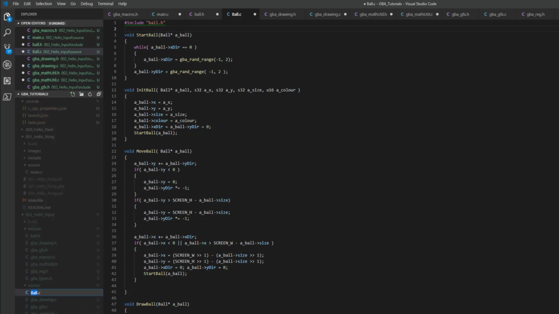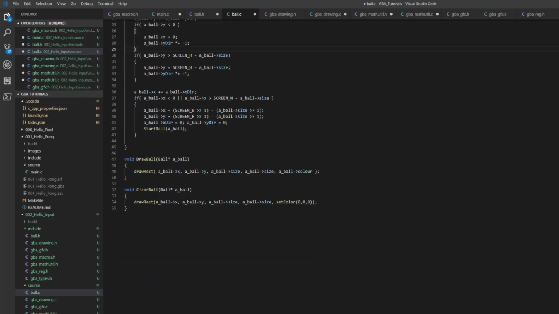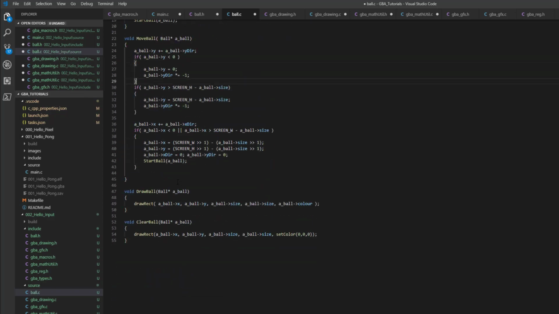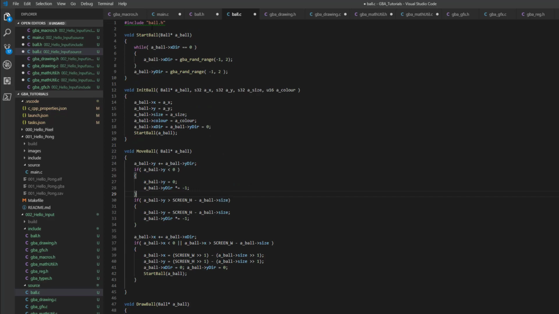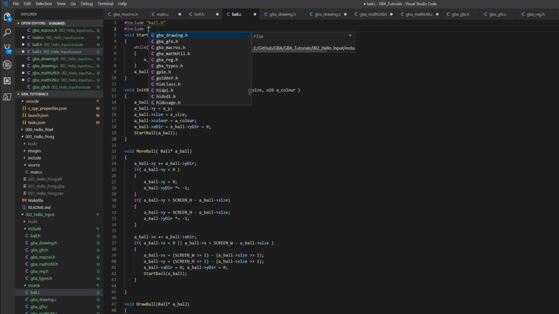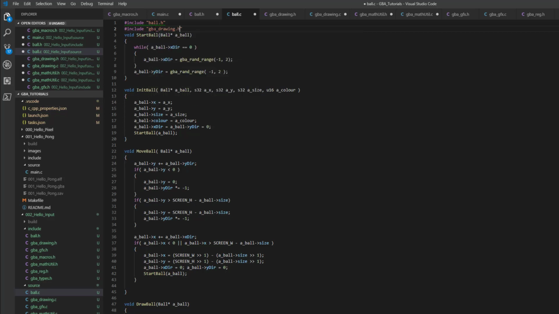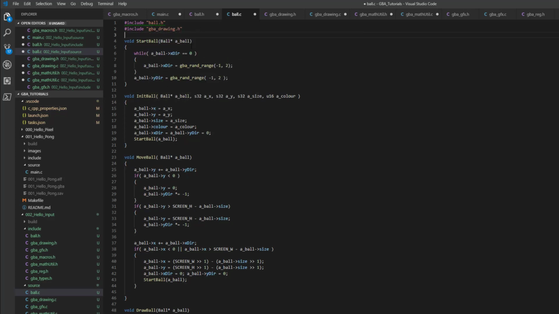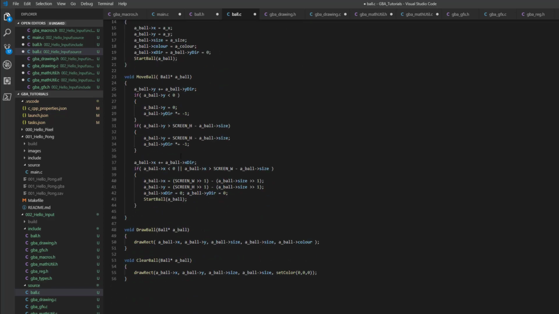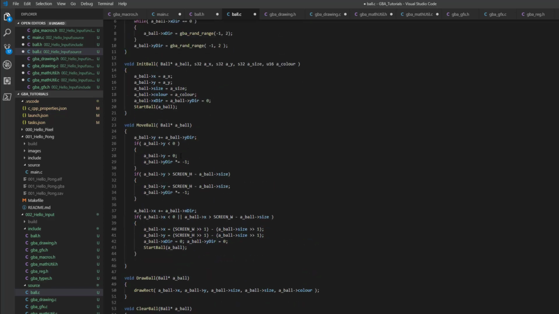Oh, and we need to rename this as well because it should be a lowercase b, not an uppercase b. Right, so that all looks pretty good. We're going to need to include GBA drawing though, because we call draw rect. So in here we'll hash include GBA_drawing.h.